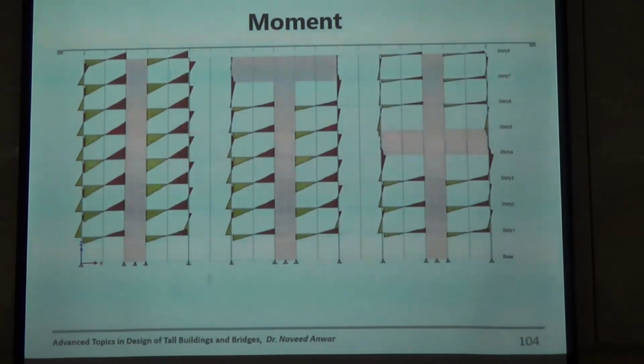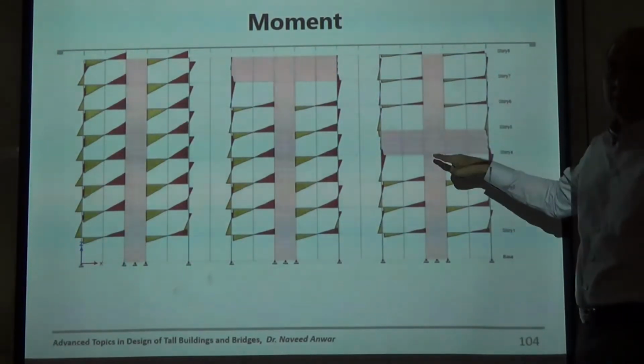So you try to use the outriggers and talk to the architects or talk to the owners and say, okay, I will let you have your opening, or can you move the opening here, something like that. So many times we are able to provide outriggers with openings, and again we did some research on that, a master's thesis on outriggers with openings. How do they perform? How do they compare to the outriggers without openings? Because then you can place them in many locations.